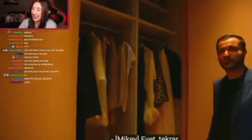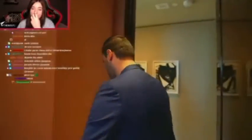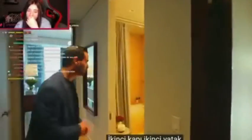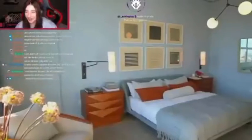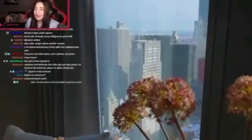And even the closets are nicely staged. Again, staging is perfect. Alrighty, now let's continue our tour. Back to the hallway. The second door opens up to the second bedroom suite. This bedroom is a little bit more spacious. We have the king size bed on this side. I really like these modern wall sconces on each side of the bed. Beautiful modern chandeliers above. And of course, you still get the incredible views from this bedroom as well.